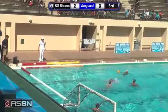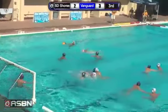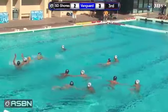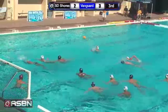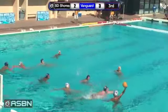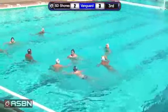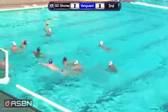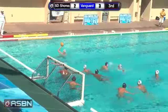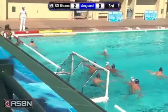On the other end now, here comes San Diego Shores. 4:45 to play in the third, a 3-2 game. Low-scoring affair here for the 16U boys gold medal. There's an exclusion call. Militones goes out. That's his second, and that's a big second foul for him to take. There's another one, and that one was a little more cut and dry. Robert just steamrolled the offensive player in front of him, and an easy exclusion call there. So now a 6-on-4 here. I was going to say two-handed foul, but I actually prefer steamroll.